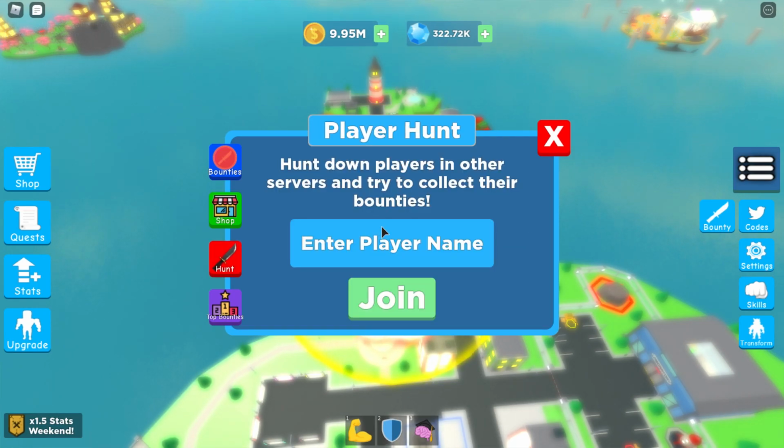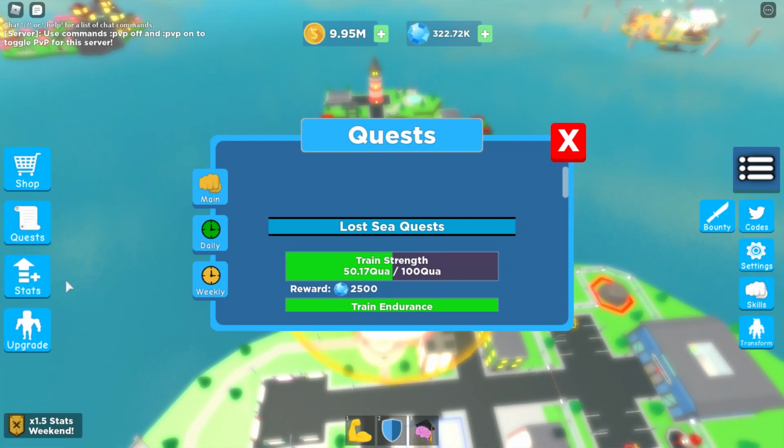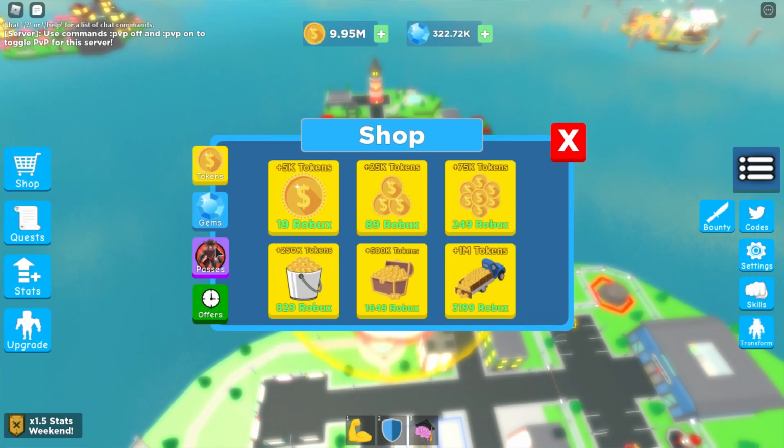What? You can hunt down people if you... What? No. That's dumb. Now I'm gonna get stalked big time, bro. Why games? Why did you have to have this added to the game? Alright, you know what? It's all good. Let's go check out the shop.